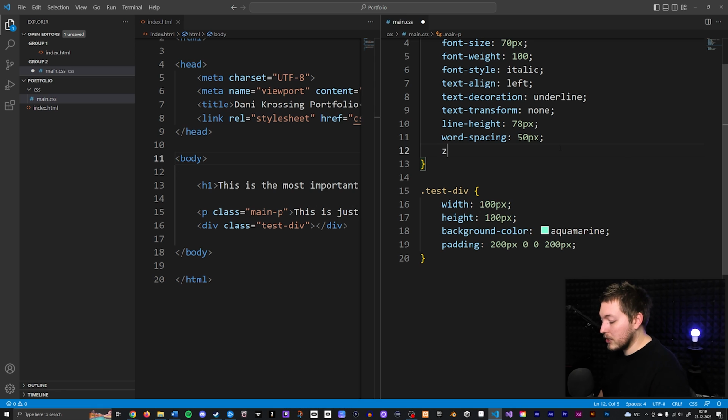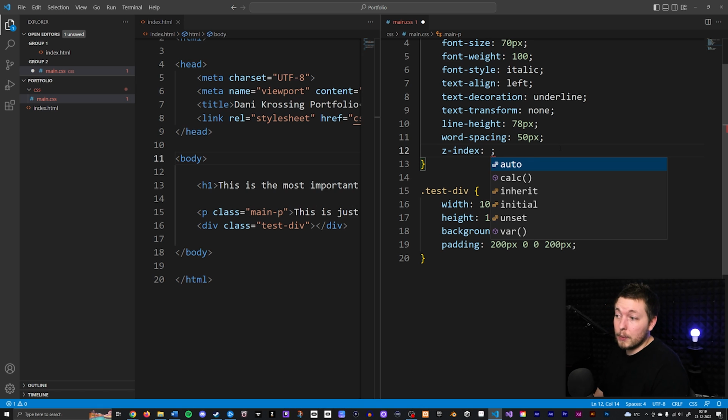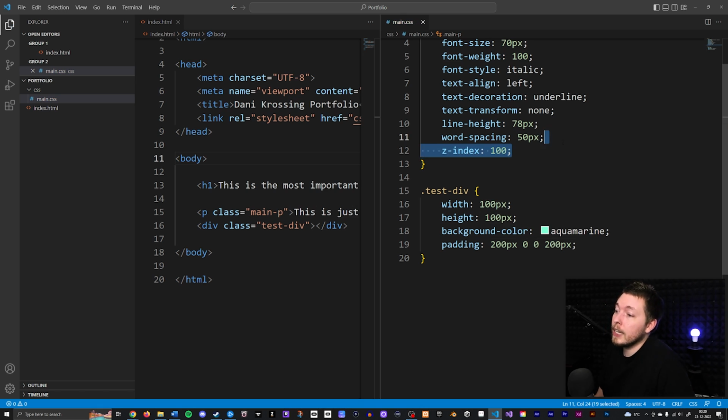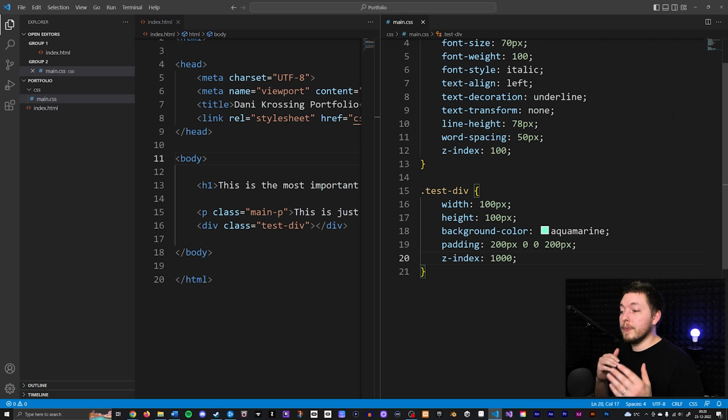So we use something called z-index. And in this particular case, you can give it any kind of number. So let's say I want the text to be in the front. I can give it 100, just as an example. And I can copy paste this down to my box down here. I could give it a lower number to make this go behind, or I can give it a larger number, like 1,000, so it actually goes in front. And in this way, we can tell it which content needs to go behind and in front of each other.